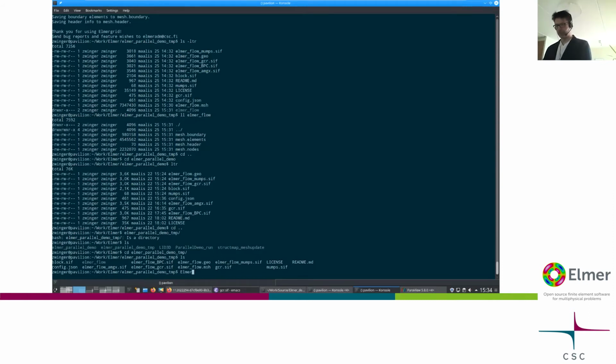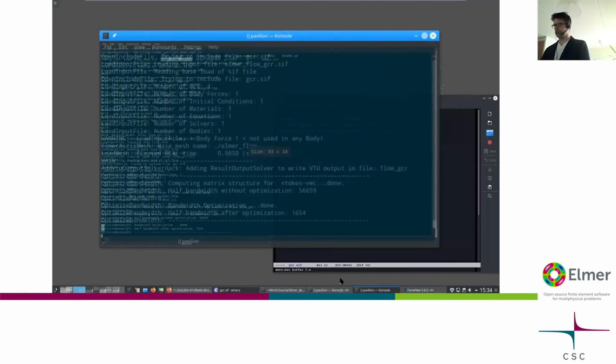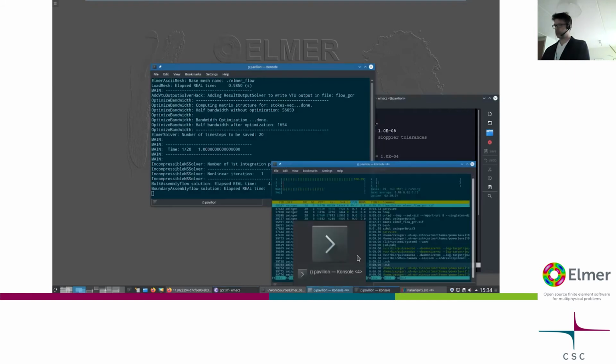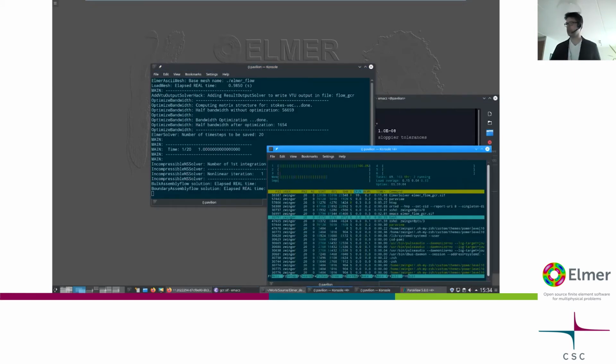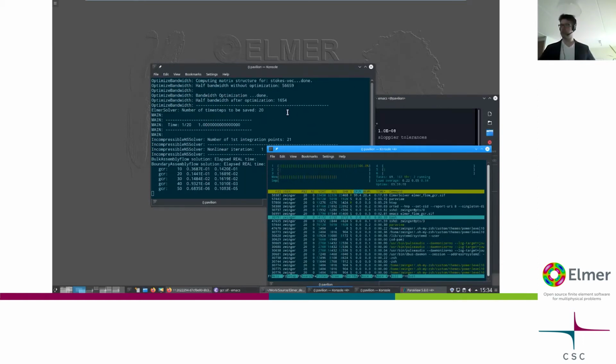So we can immediately go for the ElmerSolver serial run, and then for the corresponding file, which is Elmer flow GCR SIF. Sorry for the short confusion here. And then opening another console running HTOP, we see we have a single core of my 6-core CPU now engaged.